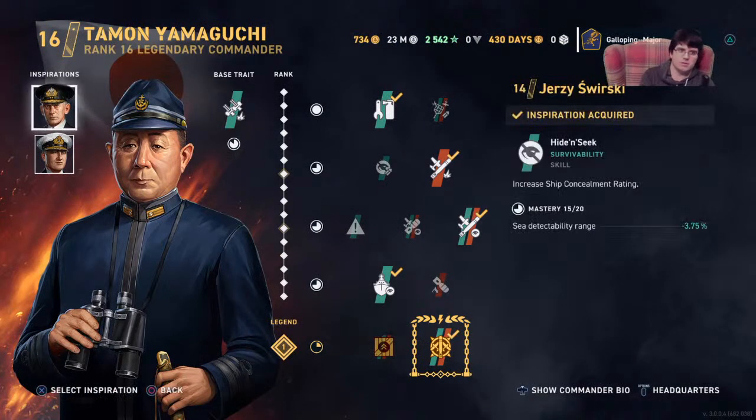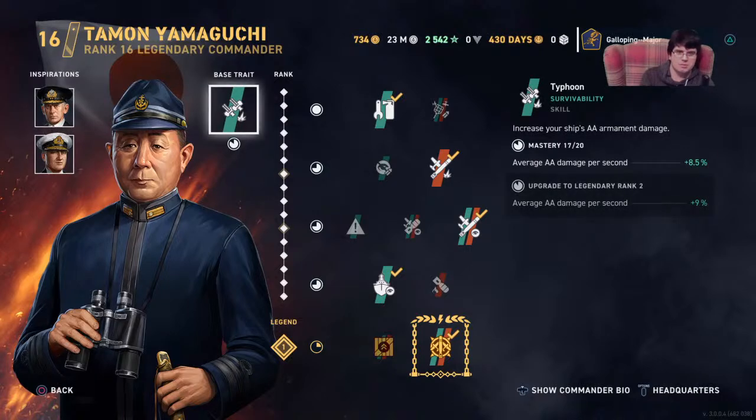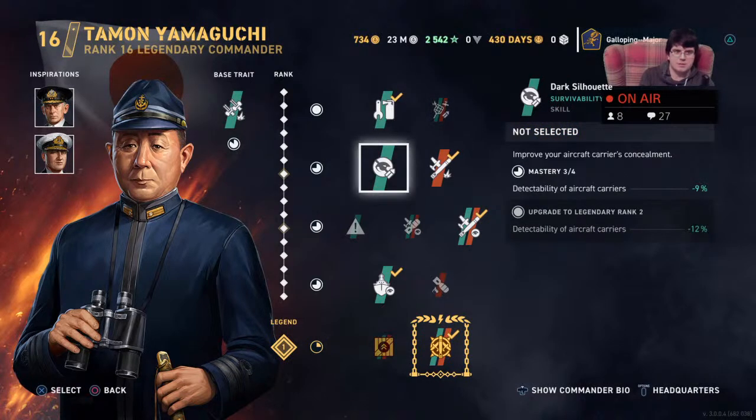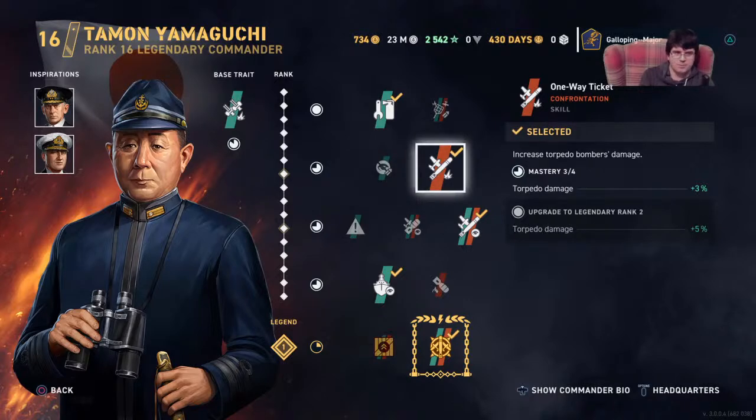This is what I've gone for. I've gone for concealment and speed, because I like to actually be able to move around in these. Obviously, the base skill does improve your AA. Same two base skills at the start. Now he's got the choice between having the concealment or improved torpedo damage. I've gone for the improved torpedo damage because I'm actually decent enough at torpedoes in comparison to the bombers.